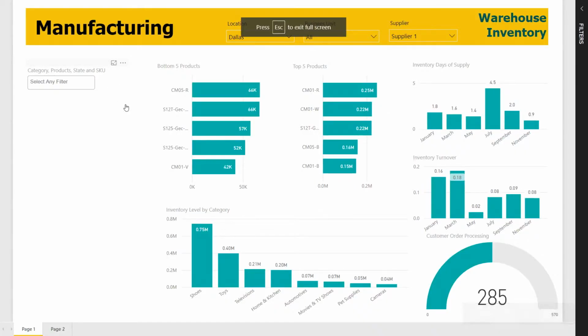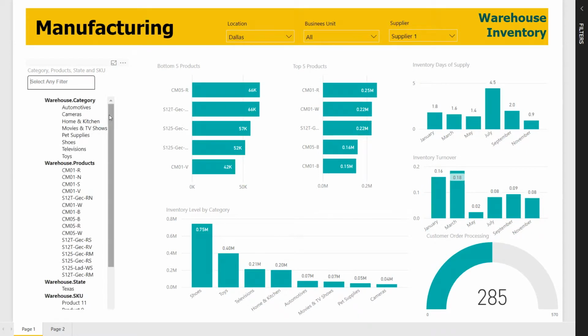What we have is a custom filter made by Data Semantics. The whole reason we made this is to address the multi-table filtering problem. As you see, you have different tables and each table has different values under it. In the default Power BI filter, multi-table filtering is not possible. What we have done through custom filters is make a plugin to make sure that this is possible.